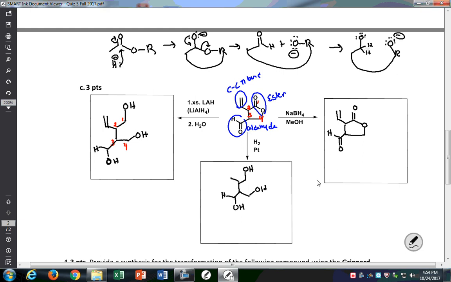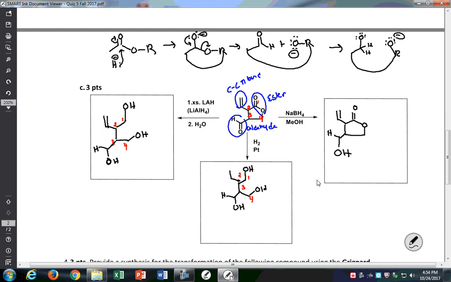So we reduce the carbon-carbon pi bond as well. Oh, I didn't reduce my aldehyde. I said we reduce it, and then I didn't draw. Also notice the number of carbons are not changing with any of these products. Know your difference in selectivity.